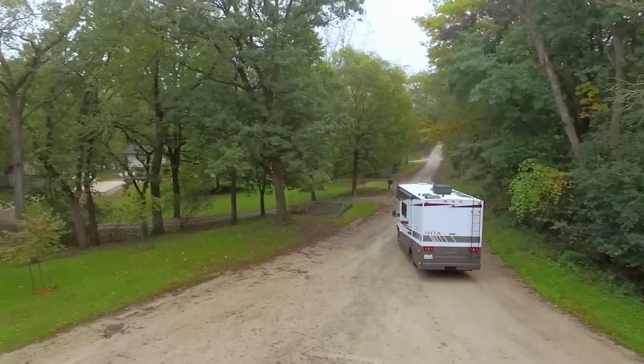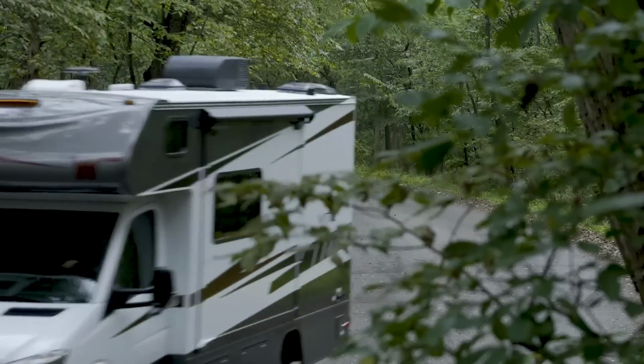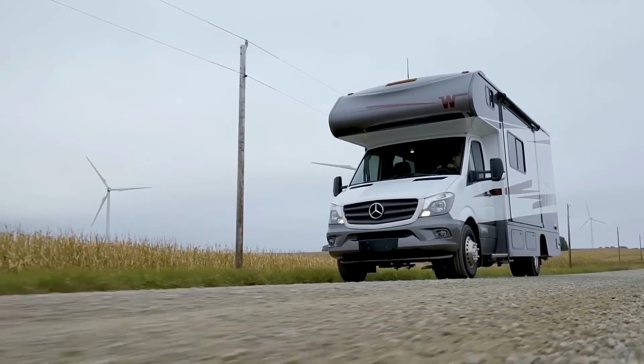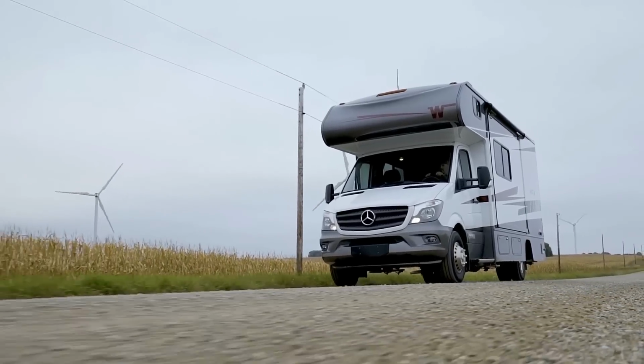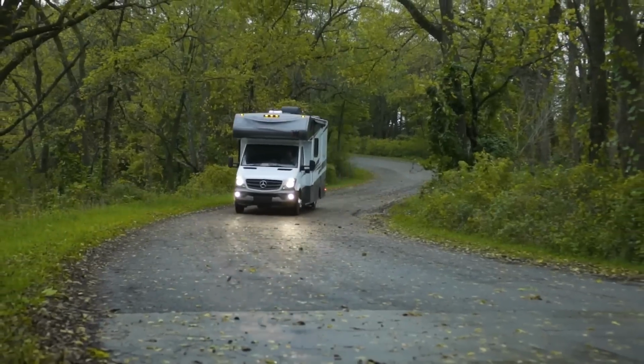For customers looking for a more affordable product on the Sprinter chassis, now they can come and get the Winnebago Porto and Vita and get all of the Winnebago quality and durability that they're looking for. They can also find a motorhome that's going to be very comfortable and very easy to use, and it's going to be very durable for them.